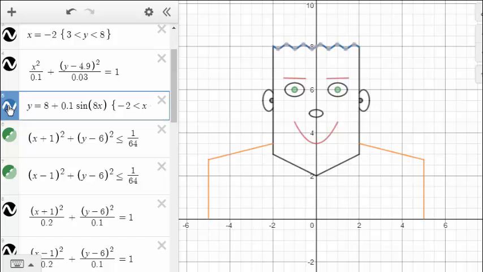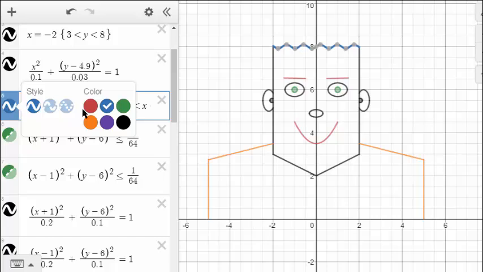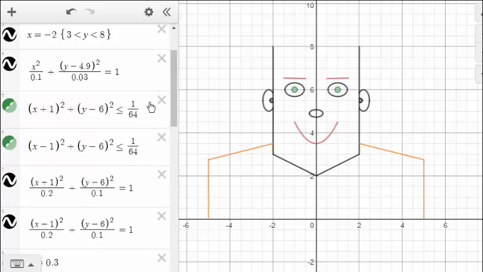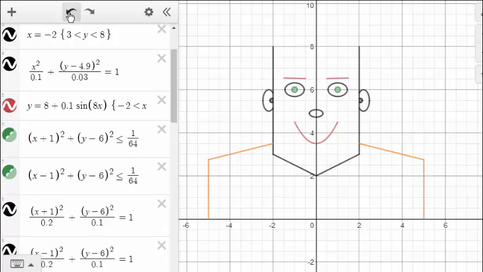And I also want to give this thing some color. So if you hold down on the color, you can give it whatever color you'd like. I'm going to give this guy red hair. Oops. It's okay. You got an undo button. And there you go. You can see he's got some hair.